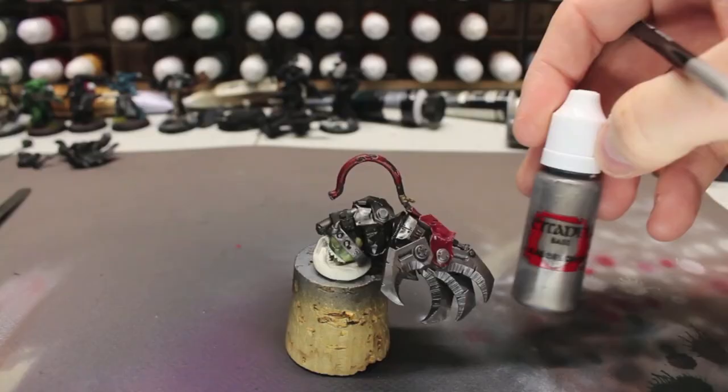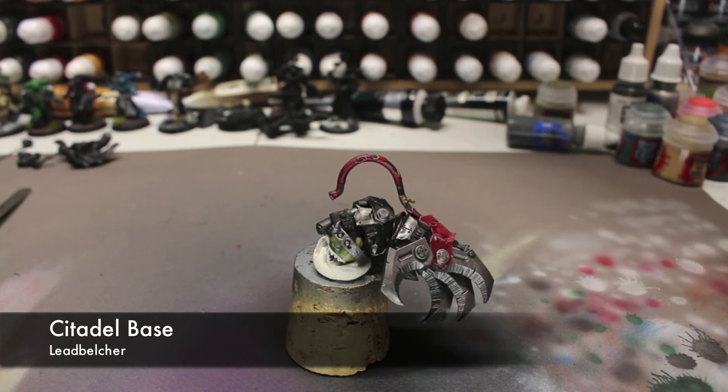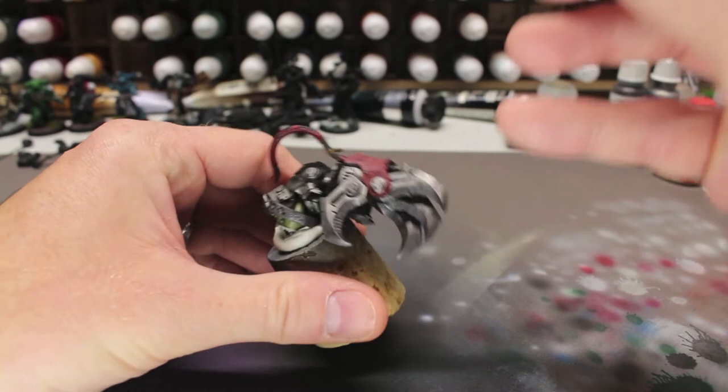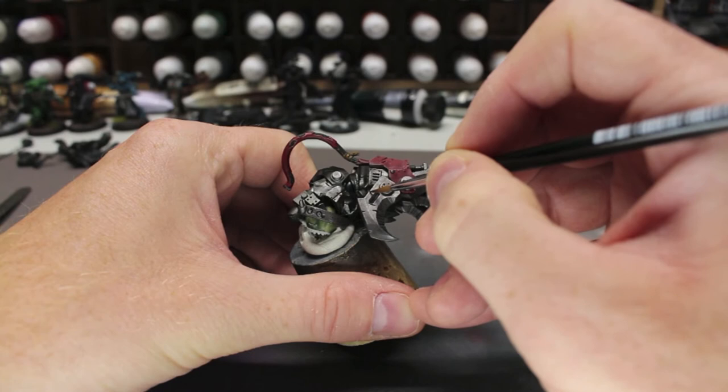I begin adding some initial highlights to all of the silver steel pieces with some Lead Belcher. This is a little bit lighter color than the Iron Warriors that I based it with. And then going over that with Basilicum Grey wash, it's a very nice initial highlight for these pieces of metal.